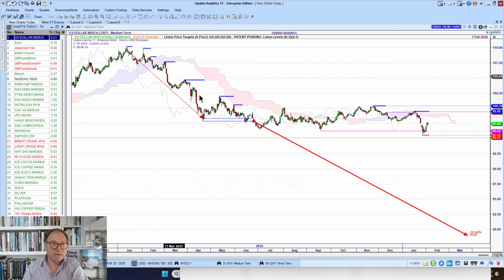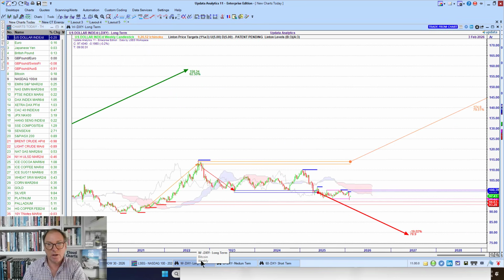And I'll start, as always, by looking at the dollar. It's been the big news in terms of the macro charts. We fell to a 4-year low, have found support at around 95.17, and we are now just recovering a little bit off that low.